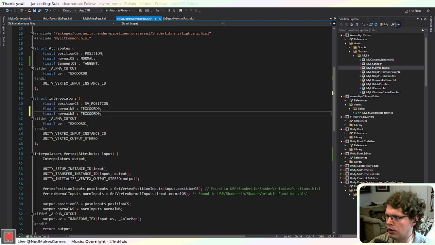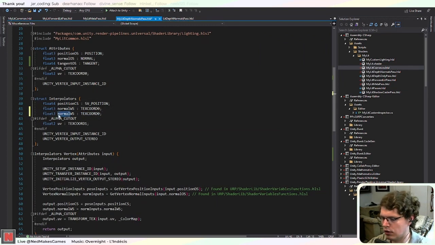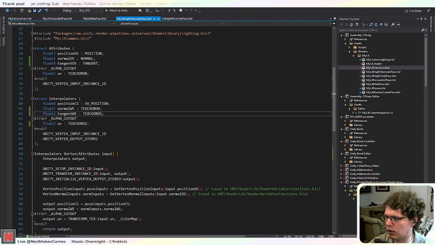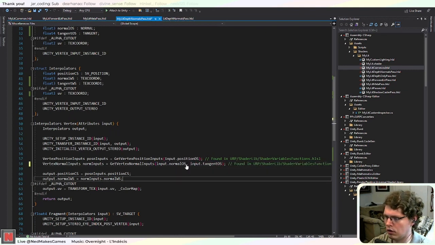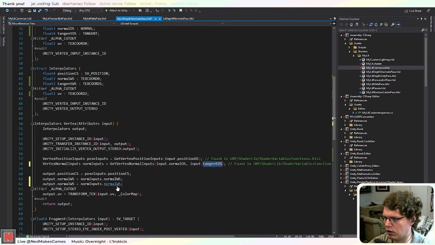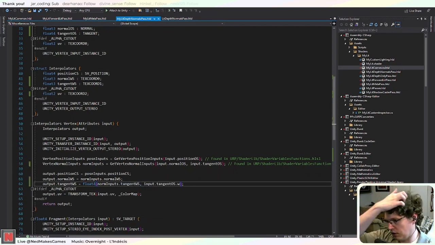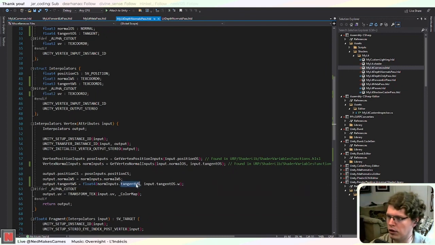Okay, and then we'll also need the tangent vector here. Update the coordinates. We just need to pass through the bitangent sign because that's not included in this variable.